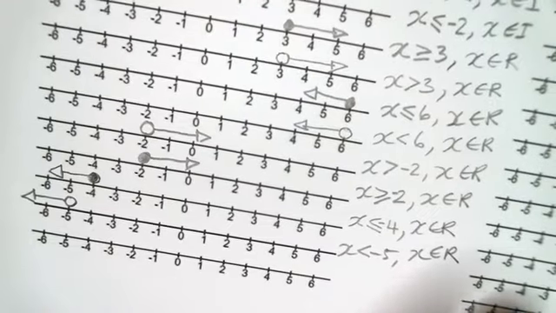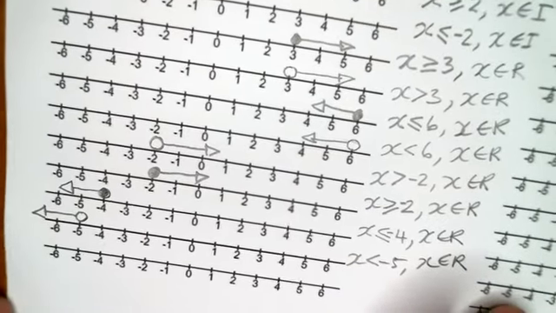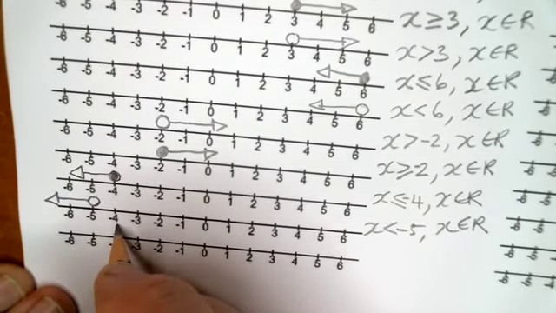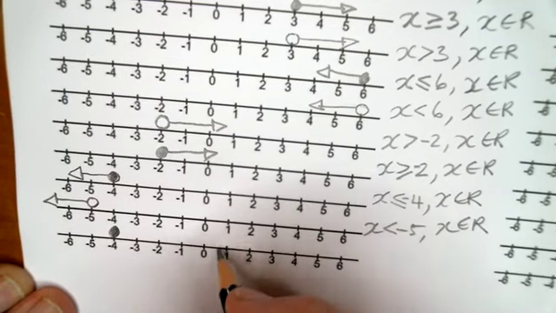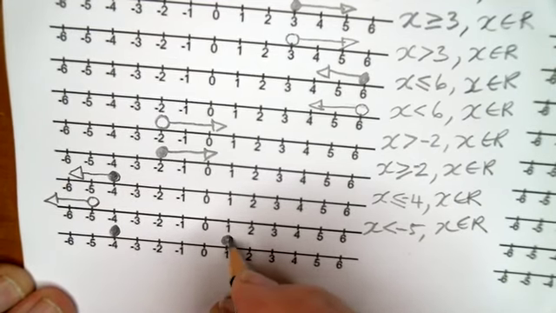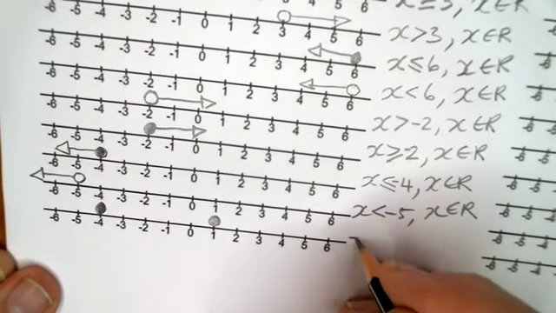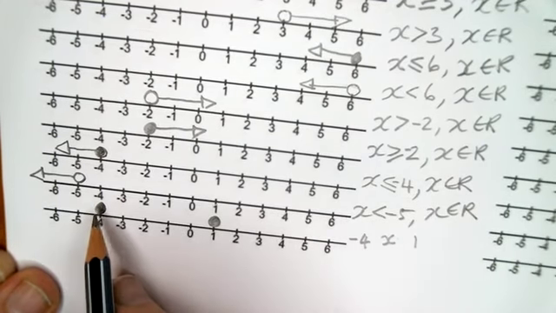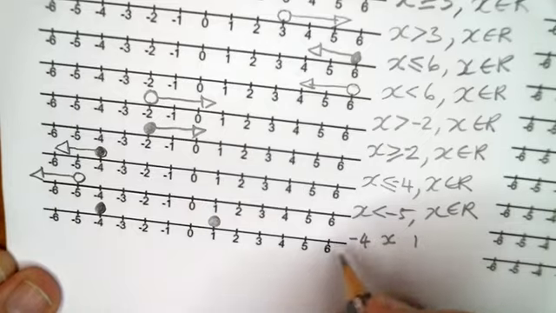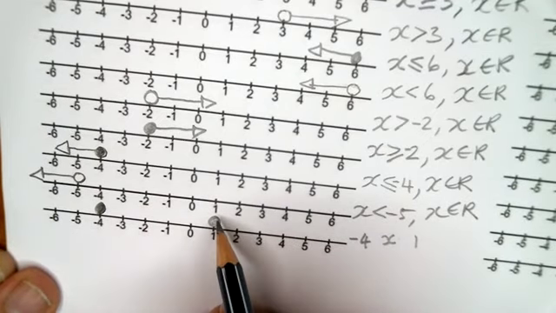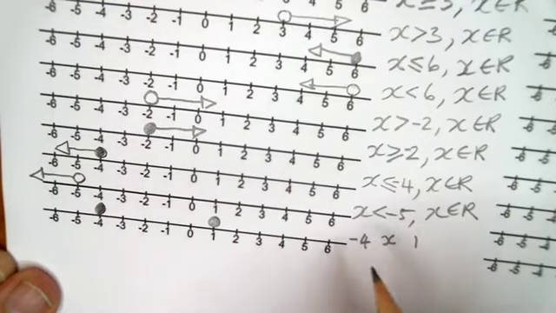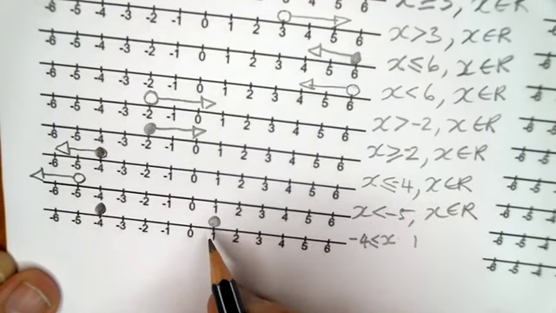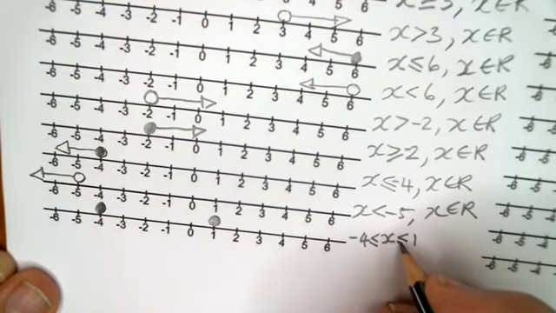All right, well, let's do some ranges now, a range of numbers. Let's say we're going to go from -4, and we're going to go all the way up, including up to 1. So I'm going to write those two things down. So it's going to be -4 and 1, and I'm going to put an x in the middle. Now it's going to be equal to -4 and equal to 1. So it's going to be greater than -4 and equal to -4. And it's going to be equal to 1, but also less than 1.